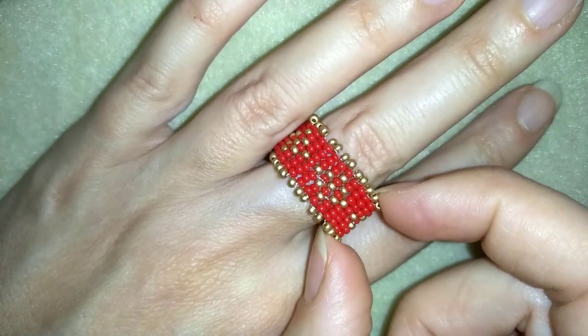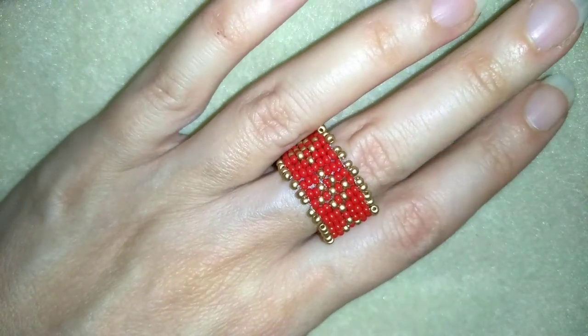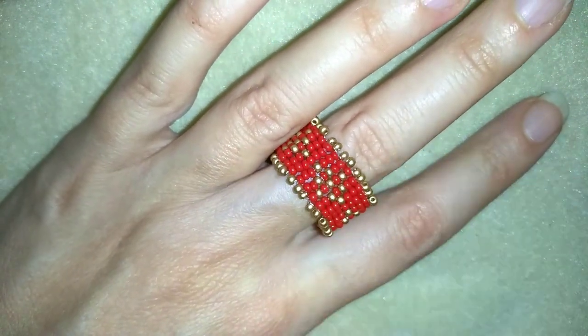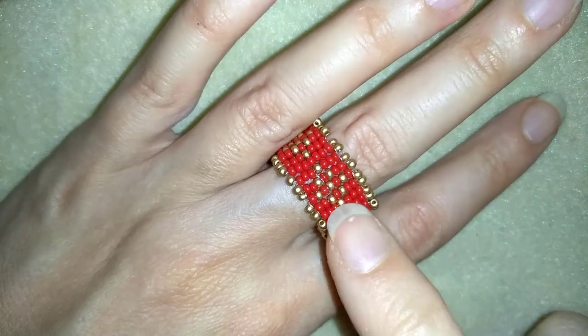Here I use 11 seed beads, you could use 10 seed beads if you want, and you could turn this into a bracelet and use a larger size of beads as long as both colors of beads are the same.